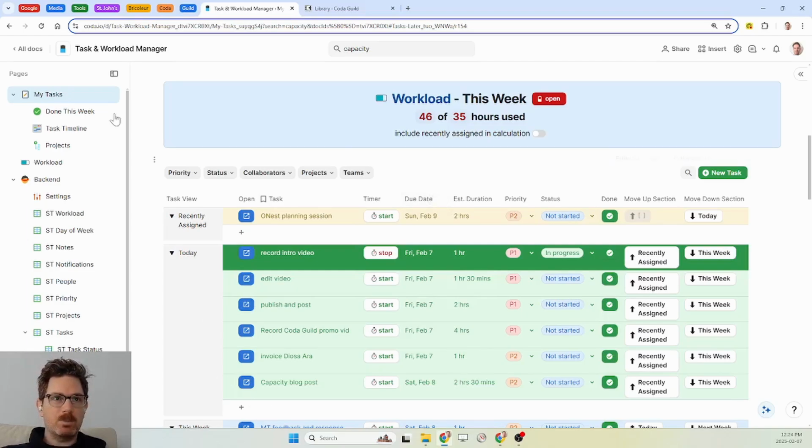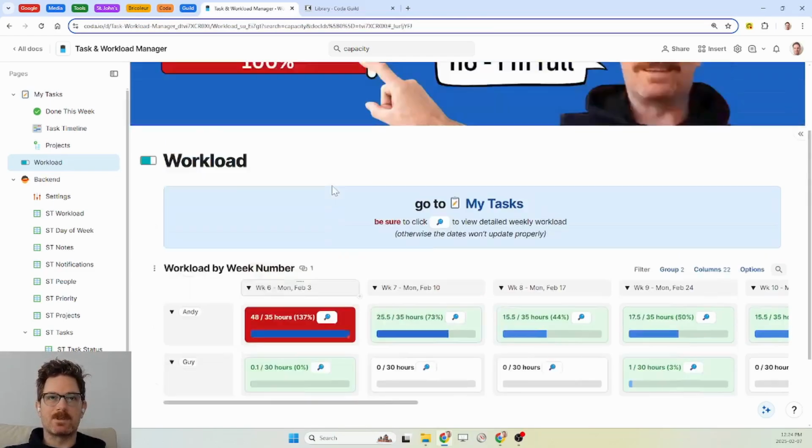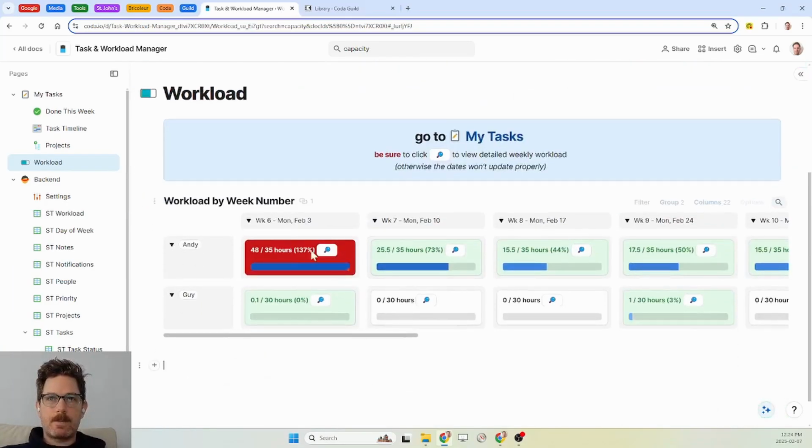So the last piece to look at is the workload itself. And I've been saying capacity a lot, but it's because I renamed this from capacity to workload. Now, I've said here, these are cards, right? So I can click on any one of these cards to open it up, but you mustn't.